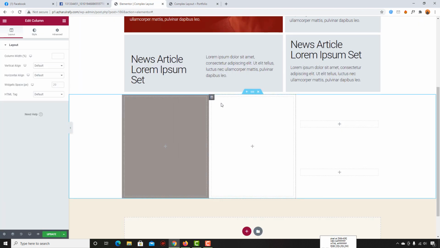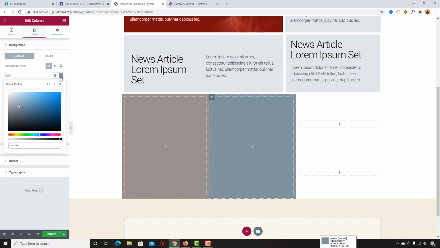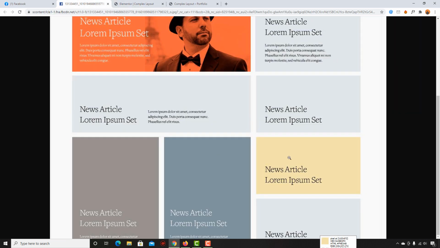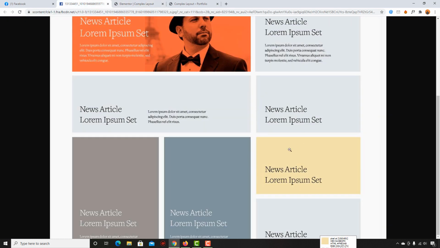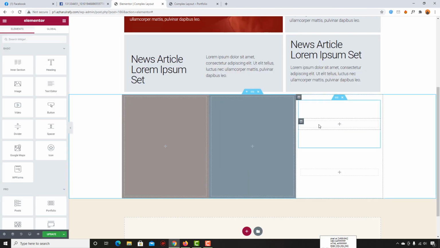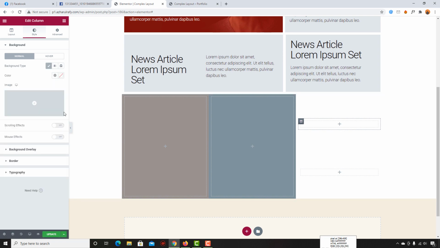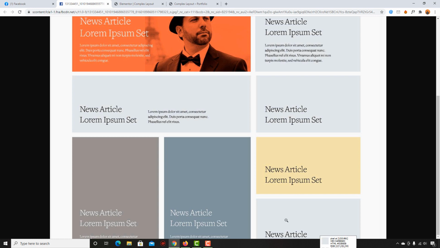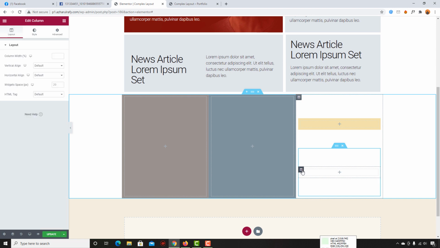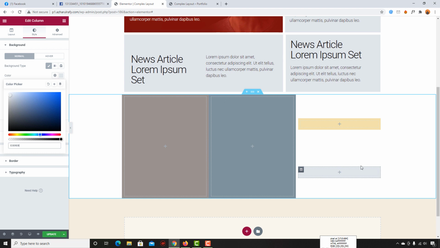I'm using Pixie, which is the free tool, a very small tool, but it really helps me a lot. And then we have got this section, as you can see, with yellow and this one. So I'm going to copy the yellow color code from here, and let's click here, style, background is going to be yellow, and after that we have got this one. So let's copy the color and paste the color here. All right, so here we go.